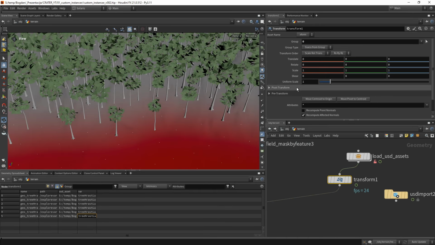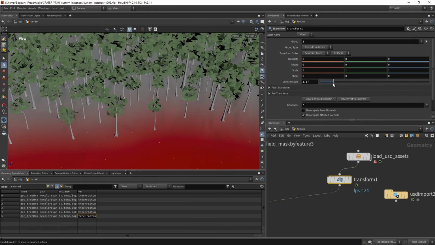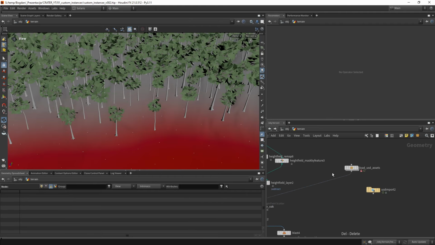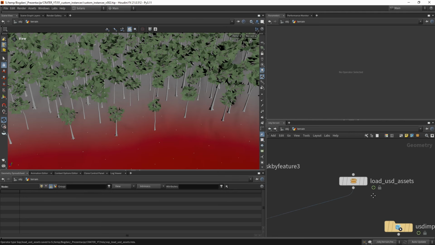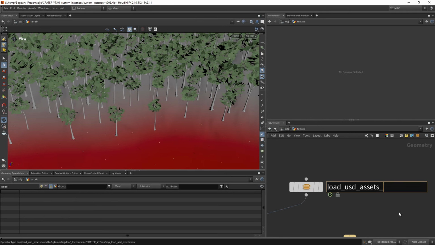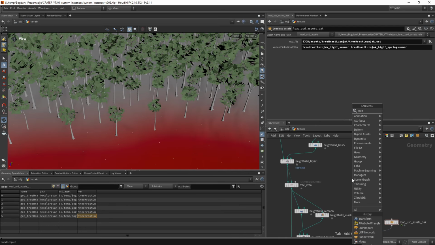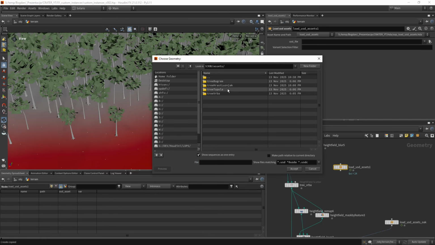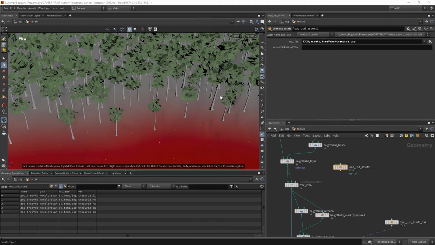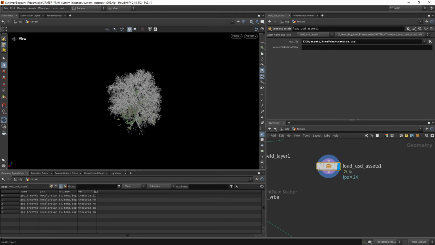And here, if I scale one of these, we see that in height field scatter everything is working correctly. So I can save out my assets. This is for the oak, and this one is for the willow.